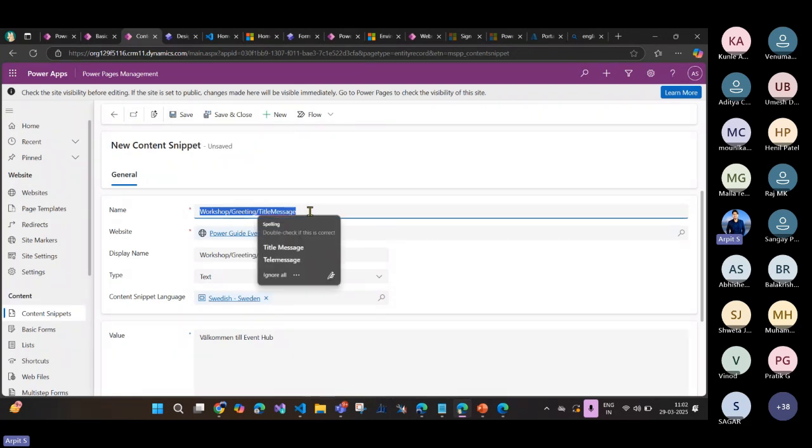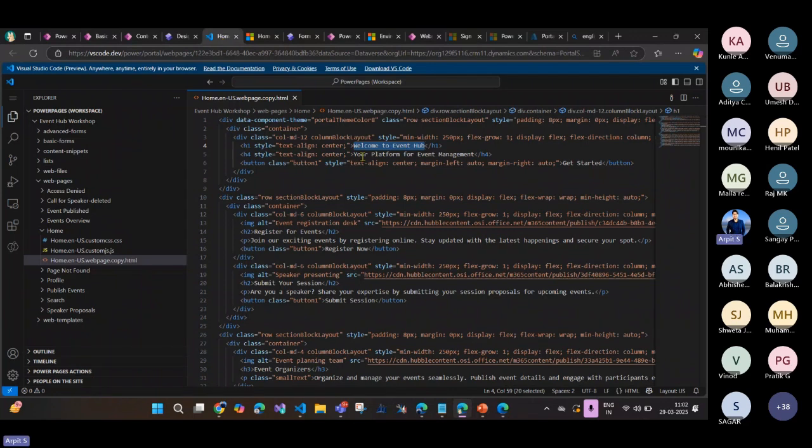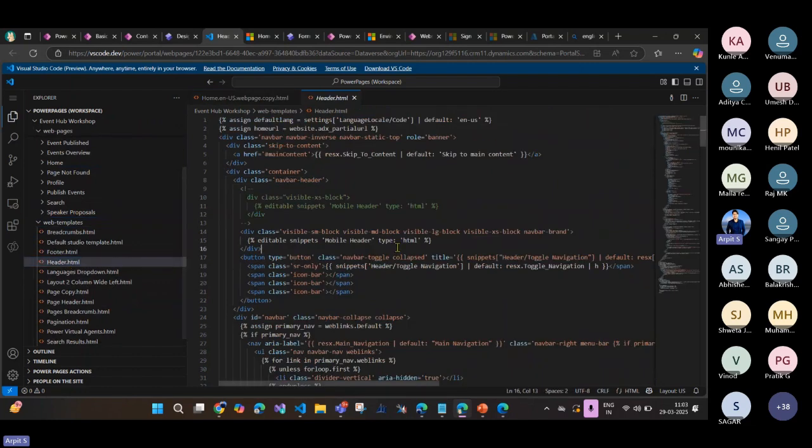Okay. Now the advantage of doing it, copy it and then go back to your design studio here. Now, what is the syntax of using it? If you see some existing web templates, for example, if I open the header template, Microsoft has already used some of the content snippets here. For example, this.